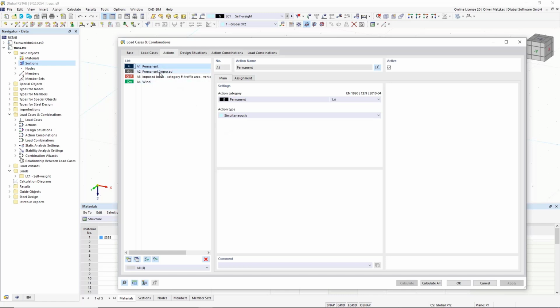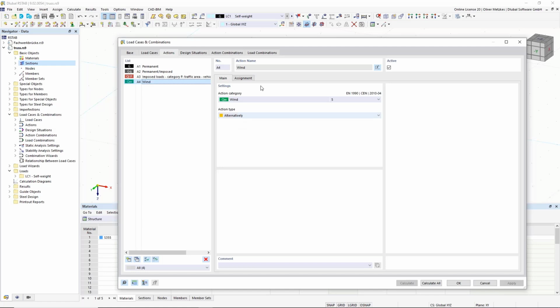For all the others, we only have a few load cases. So for this action category 2, we have said, okay, the 2 cable loads can also act simultaneously. But for example, for the wind loads, as I have positive Y direction and negative Y direction, it would be an alternative loading. So I can choose it here. What I can't choose here is that the load cases also have dependencies between the action categories. So I wanted to say that the walkway can only be there if I don't have the cable loading at the right side, for example.